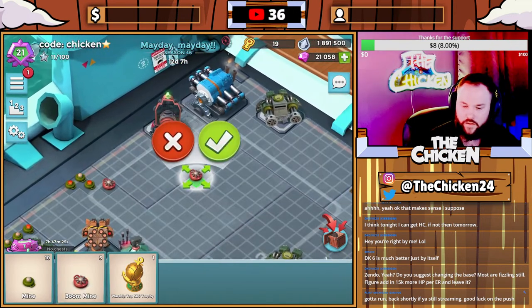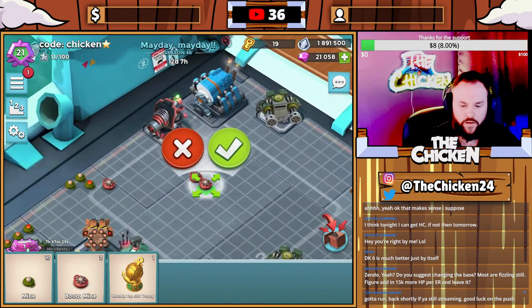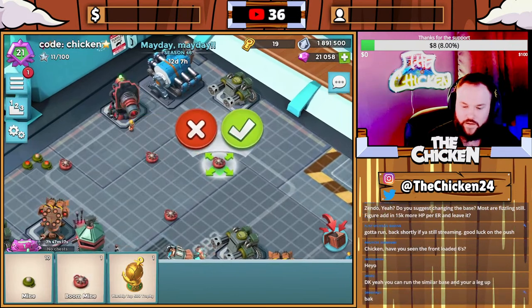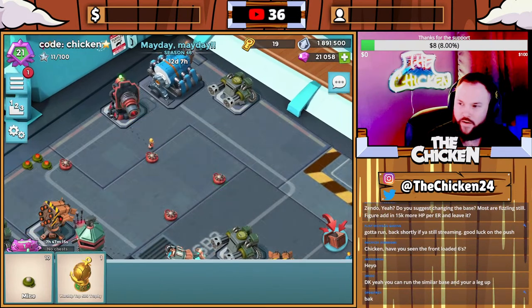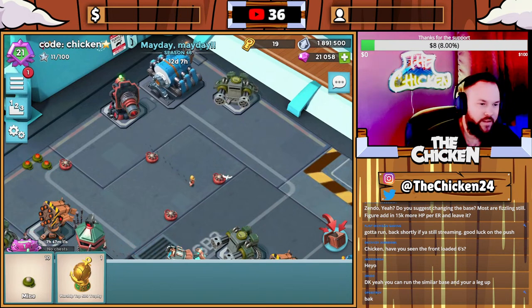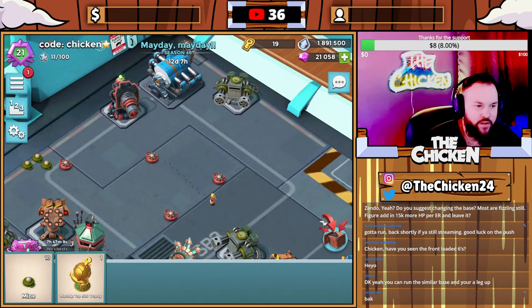Okay, we're getting there. Yo, we got OP Destroy in the chat, guys. Big shout out to the destroyer of operations. If you need an operation destroyed, you know who to call. We got Andrew in the chat. Shout out to Andrew. Happy birthday.